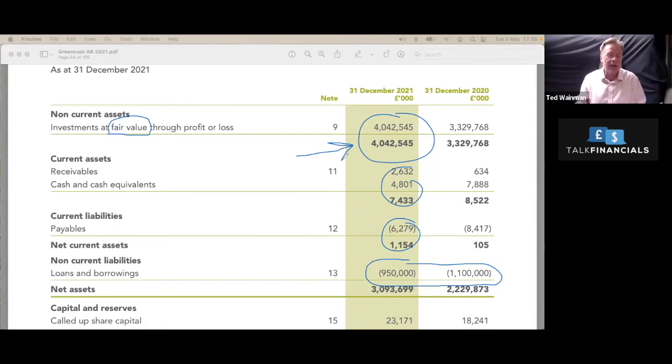So that's another benefit of these investment trusts: first of all, they provide you with a liquid way of getting in or out of underlying illiquid assets. So commercial property, again, is a very good way of investing in commercial property rather than through open-ended investment companies, which you may remember actually had to close. They had to just shut down to investors back in the financial crisis and in the pandemic because people wanted to get their money out. And the only way to give them the money back would have been to sell the underlying properties.